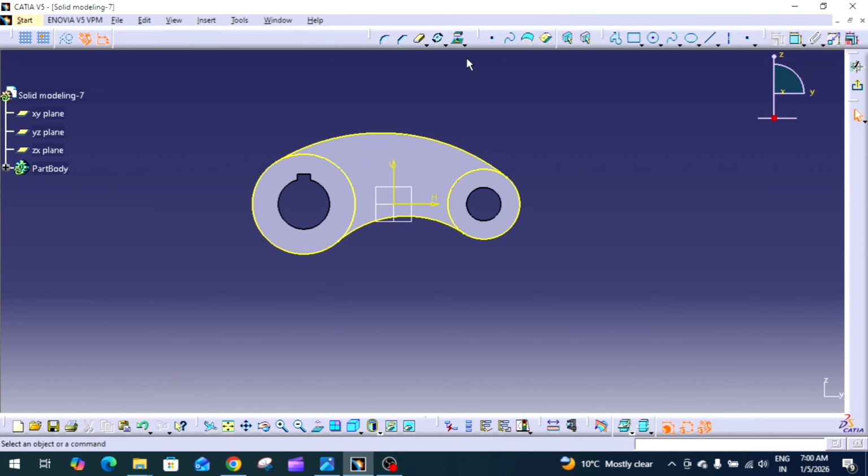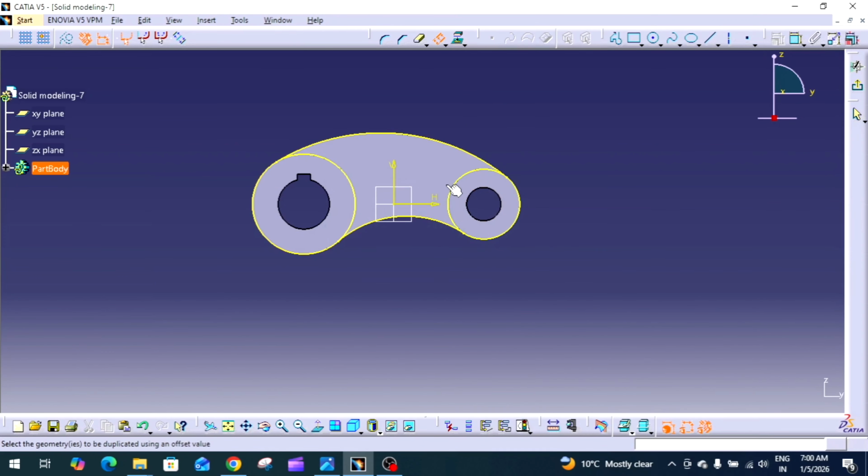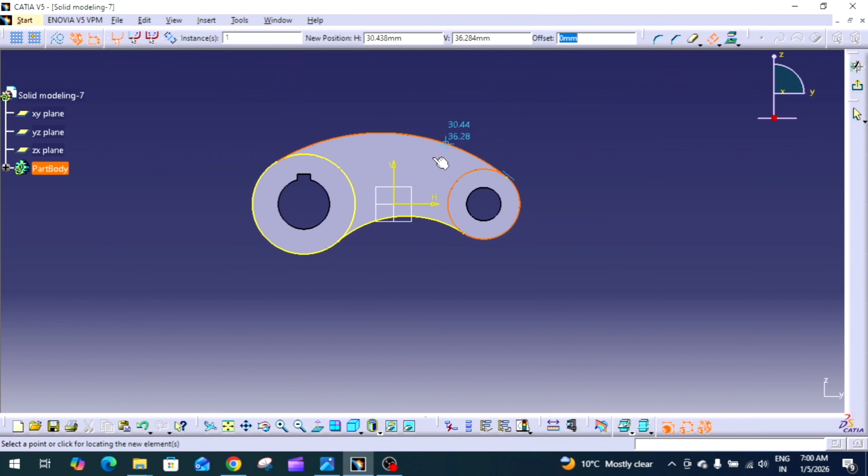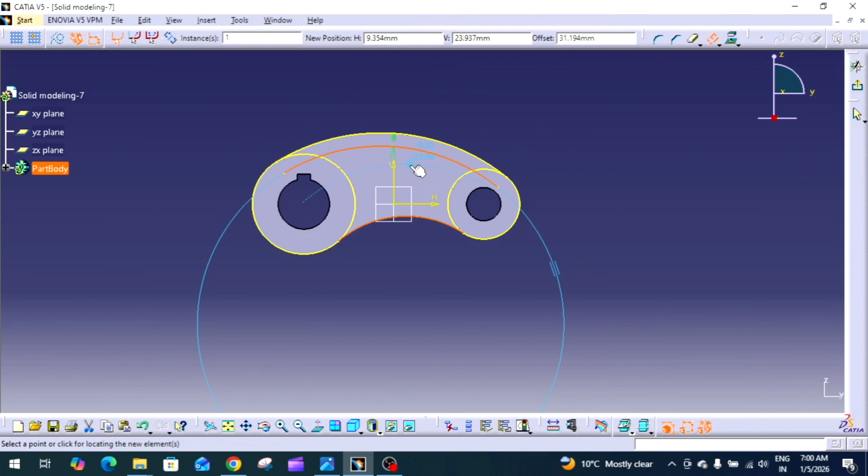And then click on the offset tool. First select all the sketches. Okay. Then click on the offset tool. Offset one by one. This is 8 mm. Okay. Now this one, this is also 8 mm.